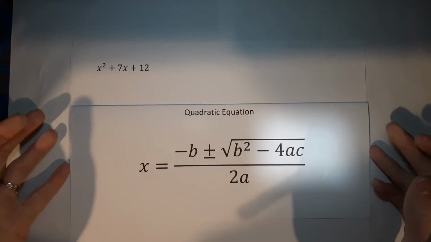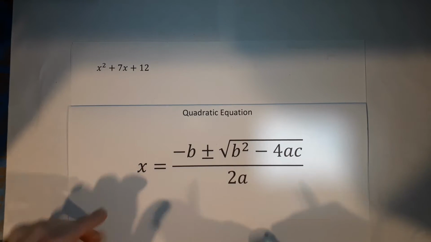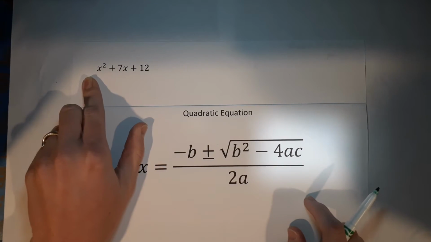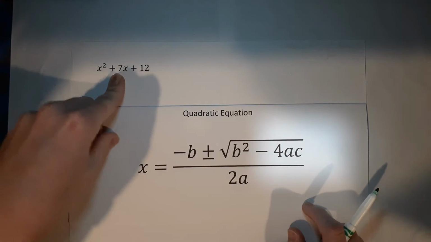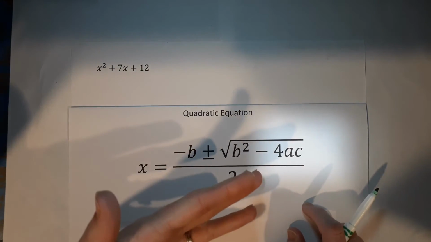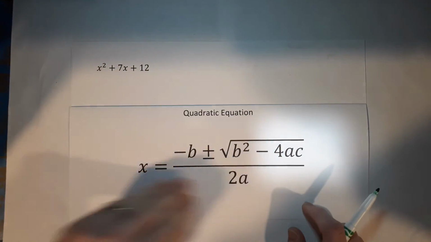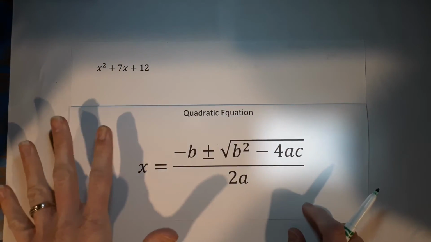So we could do it the standard way, where 12 times 1 gives me 12. What are two factors of 12 that add to 7? It would be 3 and 4. You're like, so why are we going to use this? Well, I just want to show you one that works out beautifully, and then we'll look at one that doesn't work out so beautifully down here.